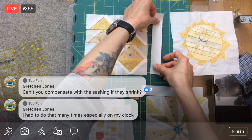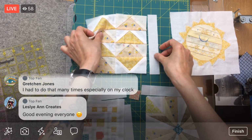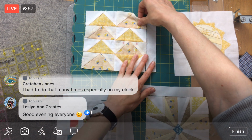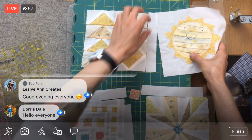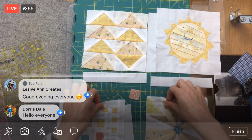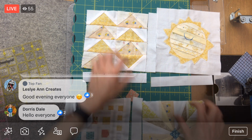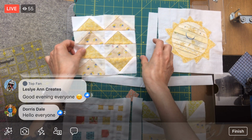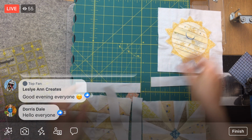But another thing is that I want to align it all with the center area. So when I sew this, if it bleeds over the top a little bit, I'm going to just let that be. But I want these parts because this line here is what's going to match up with the next row. And then this top edge is what I'm going to match up these sashing bits with. So I'm going to press this, and then I can sew these two together. But let's prep this piece.